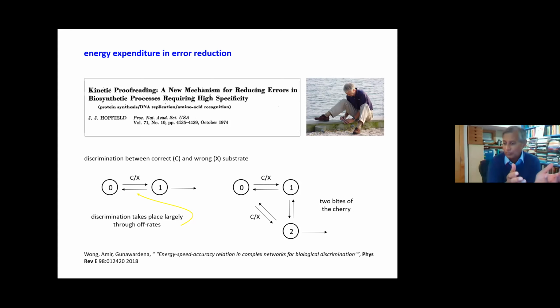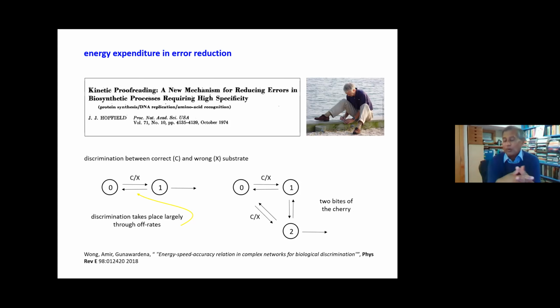Why not do 2? Okay, so now we move from the graph on the left to the graph on the right, where we imagine that the system goes through a state which allows it to bind and unbind, then moves to a different state that allows it to bind and unbind again. And you might think, well, if you can get an error rate of 1 in 10 to the 4 the first time, and 1 in 10 to the 4 the second time, you ought to be able to get an error rate of 1 in 10 to the 8.